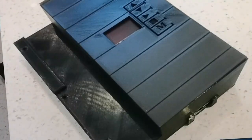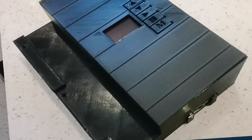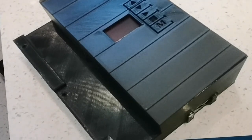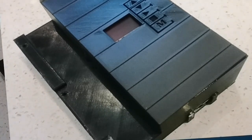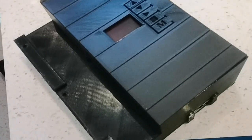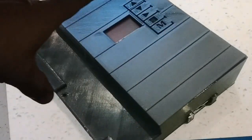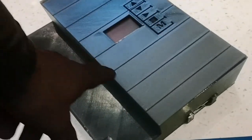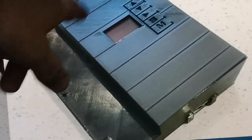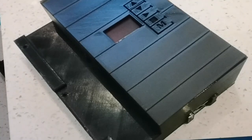As you can see, it's a standalone unit. It's not a unit that is clunkily fixed onto the side of a Sinclair Spectrum. This is what I like about the products that are being produced for retro machines. There's a lot of thought going into them. And looking at this, this is the product here. You can see exactly how it's designed. It's designed to look like the Spectrum itself, so it's designed to match as closely as possible.